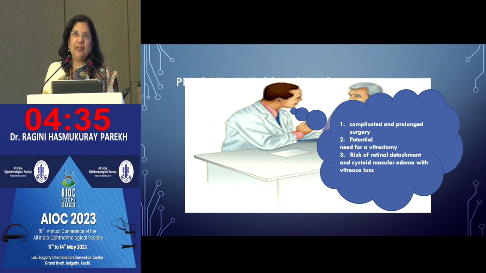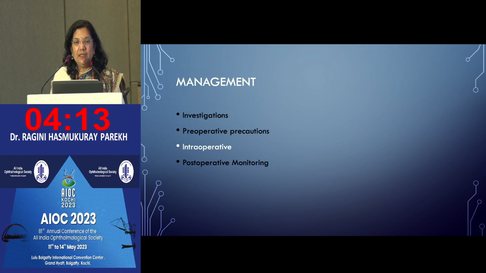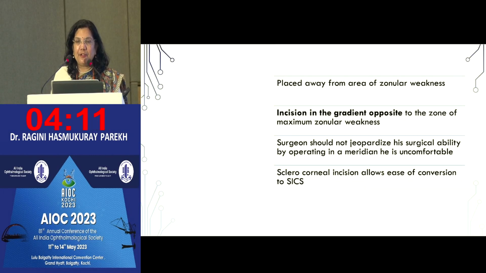And the post-operative risk of retinal detachment, cystoid macular edema, if there is vitreous loss. The retinal detachment will require a second surgery and the patient must be made aware of this. And the cystoid macular edema will be important because it may cause diminished vision post-operatively and the need for long-term drops. So what is the intraoperative management?